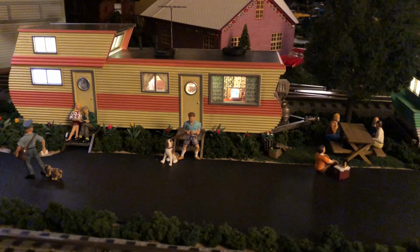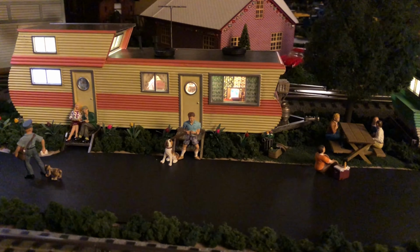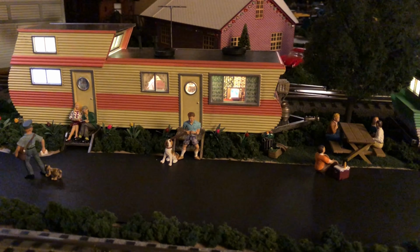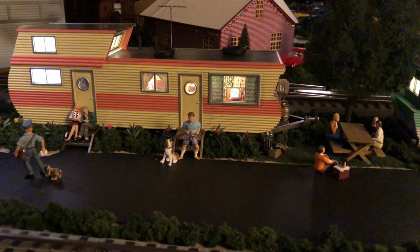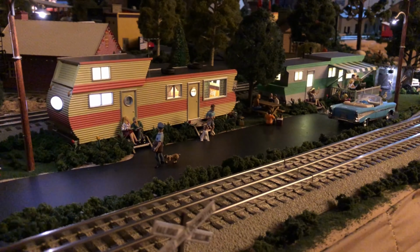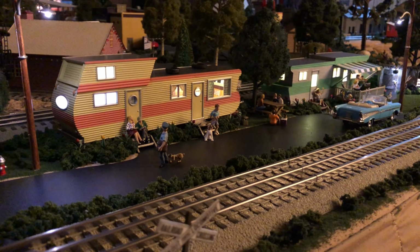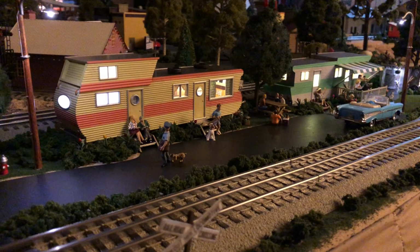There's a view of the double-decker trailer. I don't know if you can see it, but the TV flickers in the living room like a real TV would back in the 50s or the 60s. It's pretty awesome. I don't think the camera can translate that as well. The trailer park turned out pretty good. The Woodland Scenics street lamps turned out awesome, and it really turned out good.